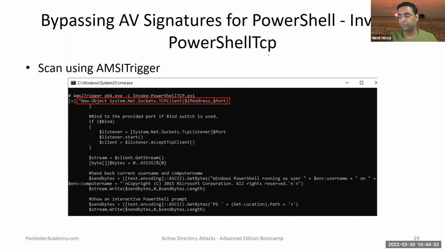Look up APTs like, for example, Hafnium. Hafnium used Invoke-PowerShellTcp, and a lot more actually. I recall Hafnium because one of my students pointed it out in the previous run of this class. And they were pretty excited that tools as "outdated", with the air quotes, right? Outdated tools like Invoke-PowerShellTcp are still being used. Please always keep in mind that no tool is ever outdated as long as the technique used by the tool is alive.